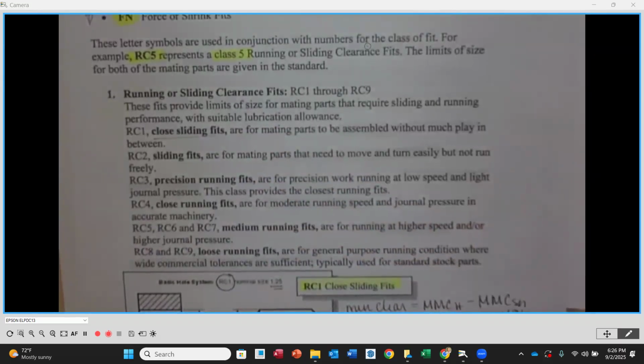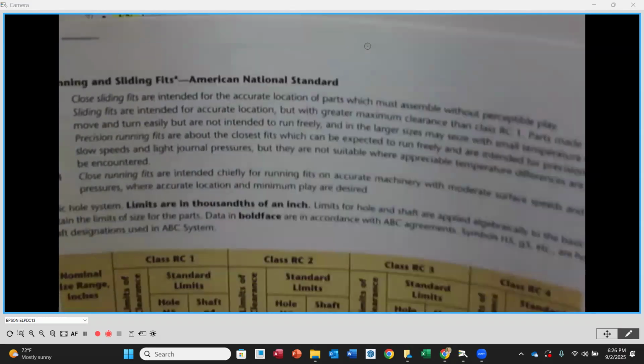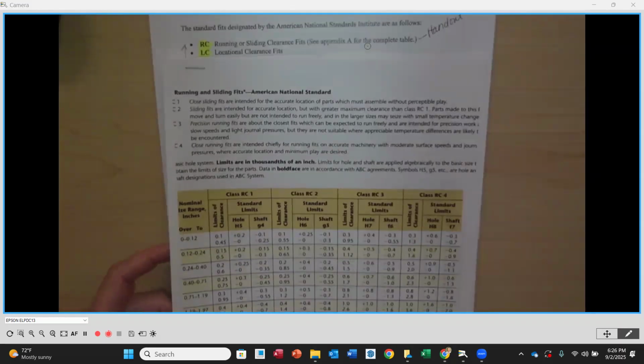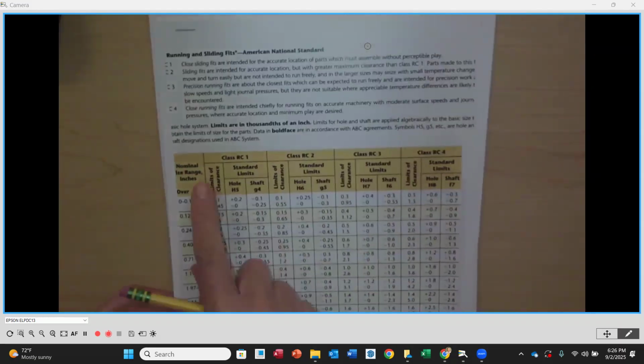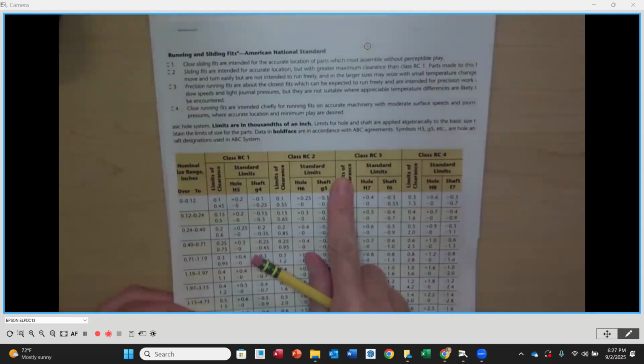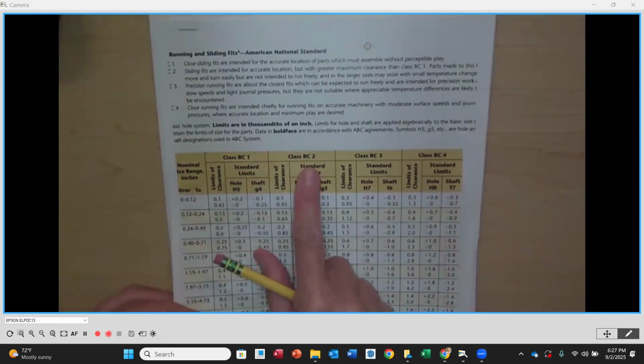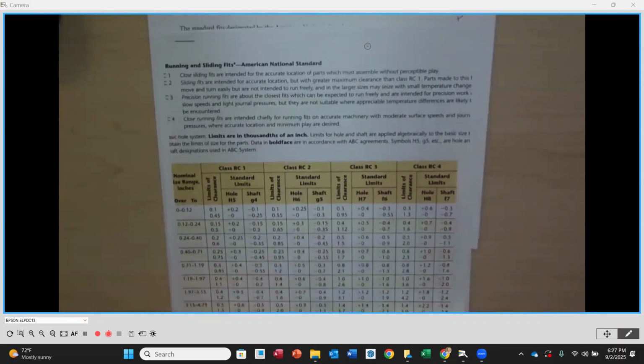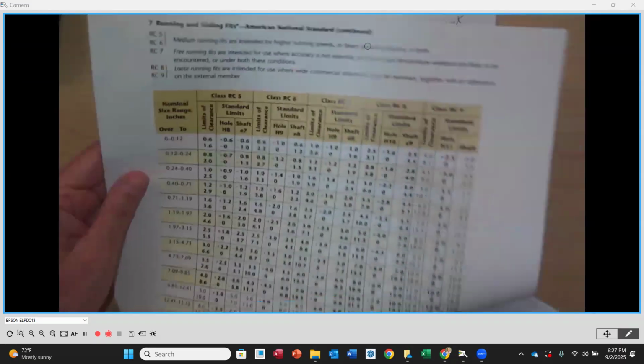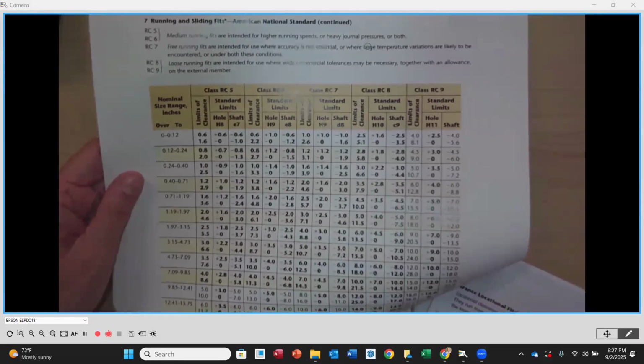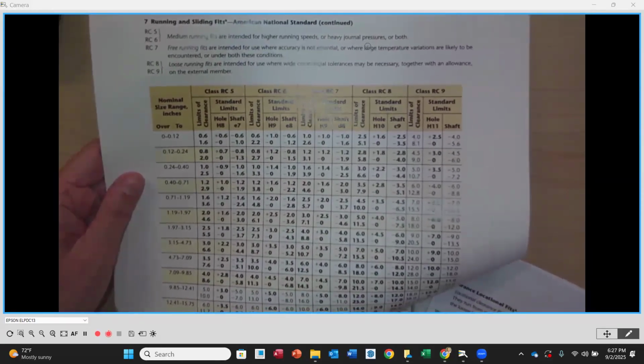Okay. When we have charts, and we'll be looking at these in a little bit, that's the second handout that's here. Here we have the running clearance fits, RC1, RC2, RC3. Once you determine what the appropriate fit is, you're going to go to the appropriate column.